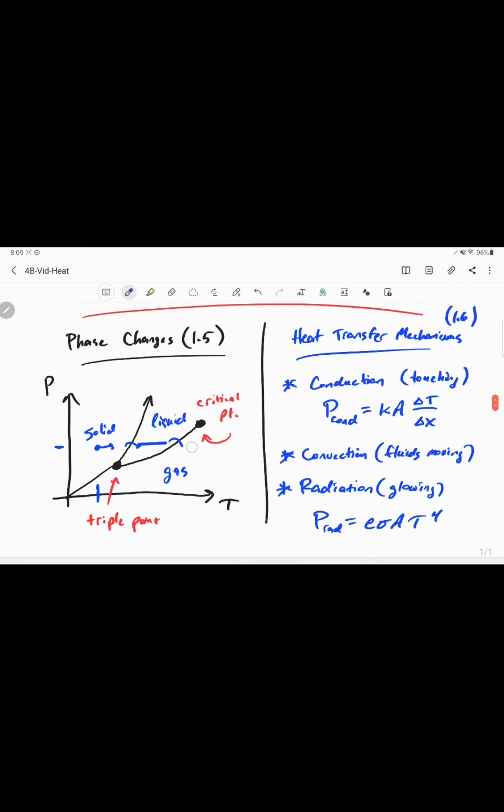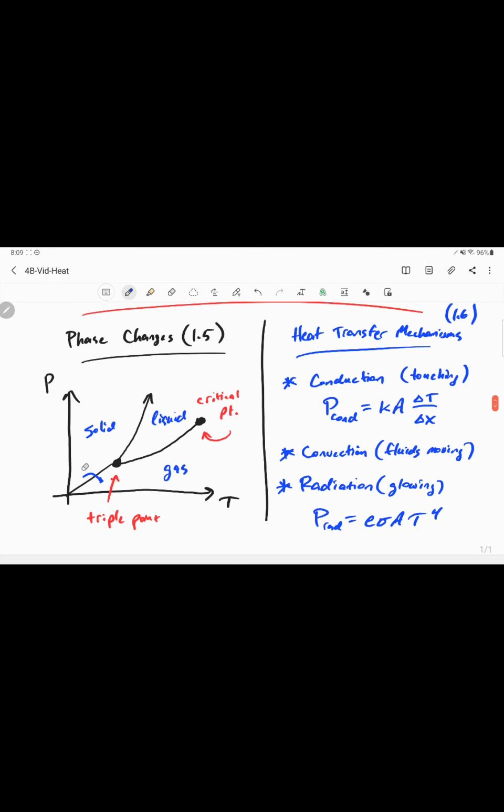What this graph is saying is that, first of all, it's showing where that melting point and boiling point is as a function of pressure. But it's saying a lot more. There's a certain point called the triple point, where if you heat something up at a pressure lower than the triple point, you can actually skip the liquid phase entirely. So there's another phase transition called sublimation, where you can go straight from the solid phase to the gas phase.